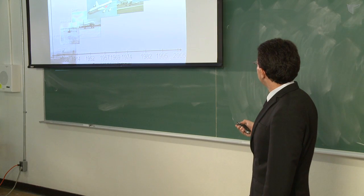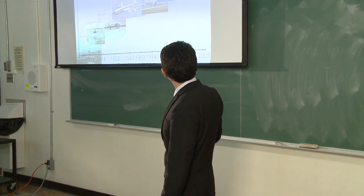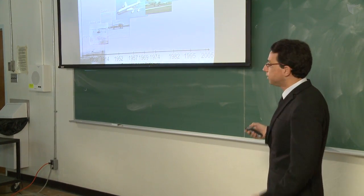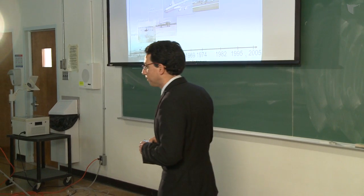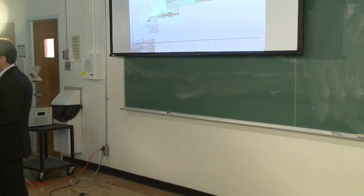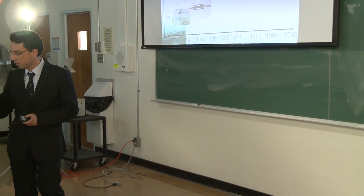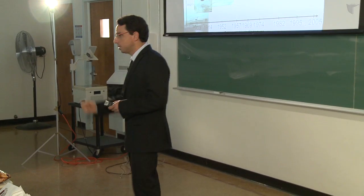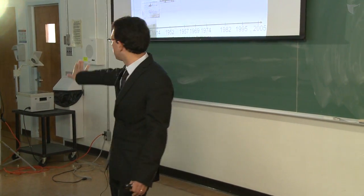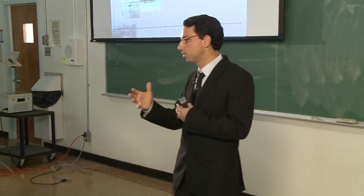Then the Boeing 707 in 1957 was quite successful as well. You see here that the pictures now become colored instead of black and white, but it still did not use fly-by-wire technology. The way the first aircraft worked is that the pilot has a stick and would move the stick or the yoke, and as the stick is moved, there is a set of pulleys and connections to a surface at the back, which would be the ailerons or the elevators. Then the ailerons would move, and this causes forces and moments on an aircraft that make it accelerate and turn.